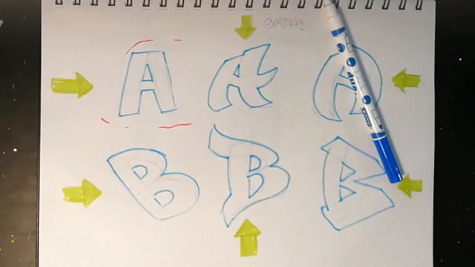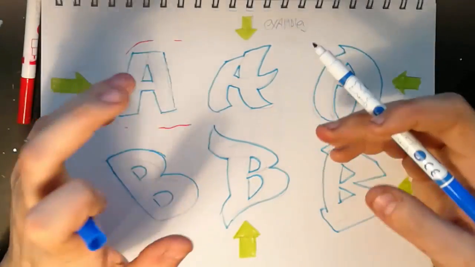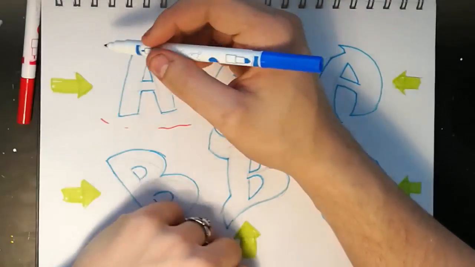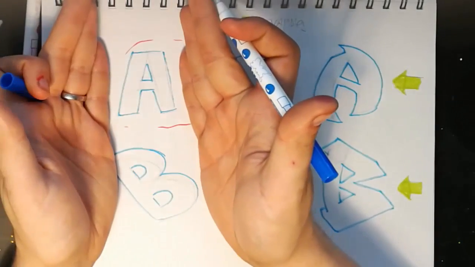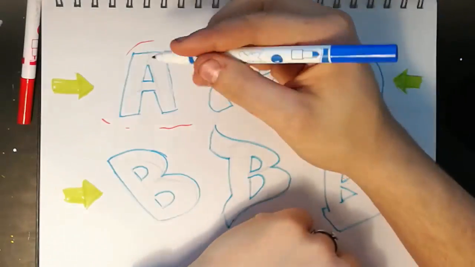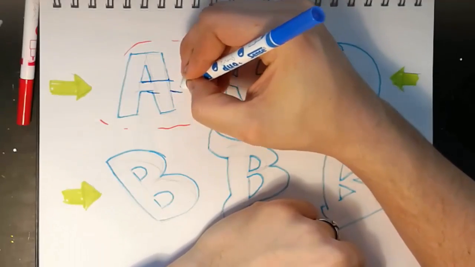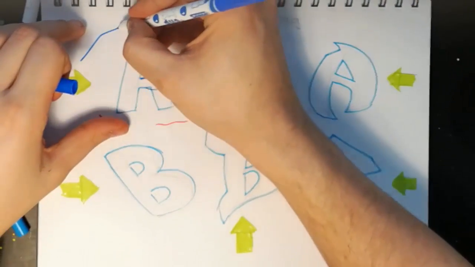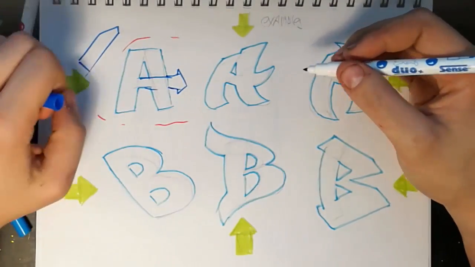But now we are not talking about aerodynamics anymore. We are talking about it as an idea of how things could move. So you don't have to be as strict as if you're explaining aerodynamics to someone. Let's say we want a certain motion in this letter, and it's going to go that way, so we can extend this and give it a small arrow. In the end, it doesn't have to be an arrow. A lot of people just use a blunt tip instead. It's all about the style, I guess.